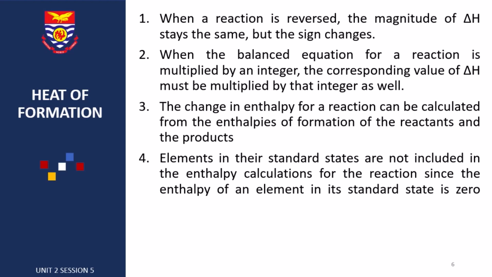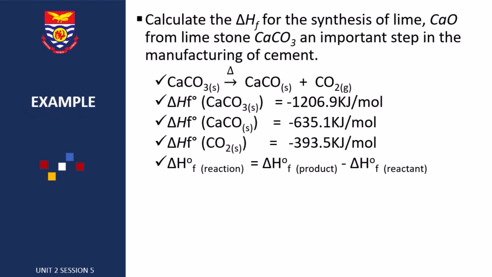The change in enthalpy for the reaction can be calculated from the enthalpies of formation of the reactants and the products. Elements in their standard states are not included in the enthalpy calculation for the reaction, since the enthalpy of an element in its standard state is 0, which we made mention of earlier on. So for example, calculate the standard enthalpy of formation for the synthesis of lime, CaO, from limestone, CaCO3, which is an important step in the manufacturing of cement. We are given the standard enthalpies of formation of the products and the reactant.